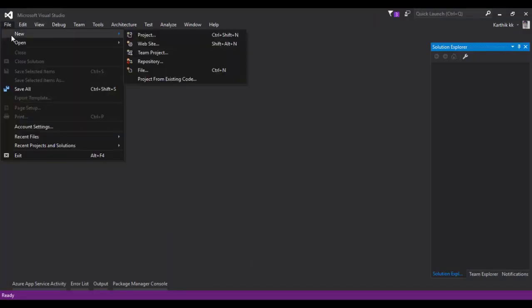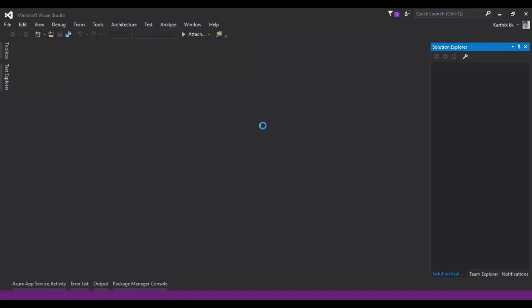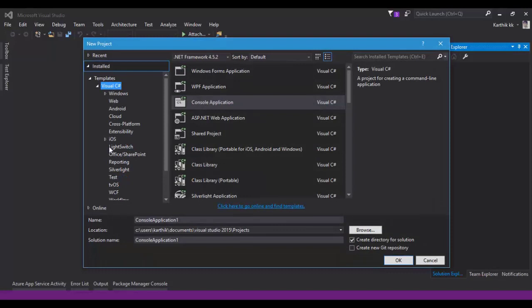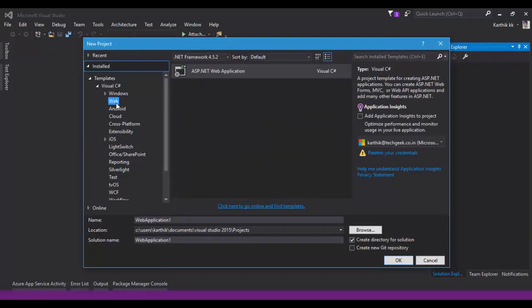So the first thing which I'm going to do is create a project, and this time I'm going to create a Visual Studio web project, which is available right here within your Web, and you have something called ASP.NET Web Application, right? So I'm going to choose this, and I'm going to select a folder, f:/udemy reporting, right? And then I'm going to give a name here. So the name of our project is nothing but Earth, or otherwise called the Execute Automation reporting system, right? So I'm going to give that name, and then I'm going to just hit OK.